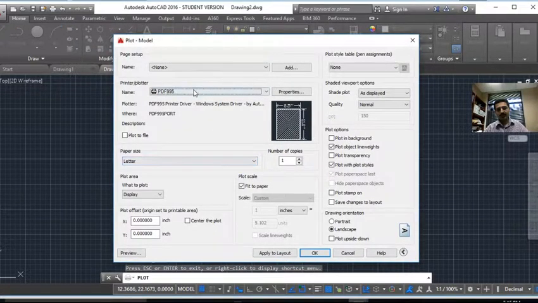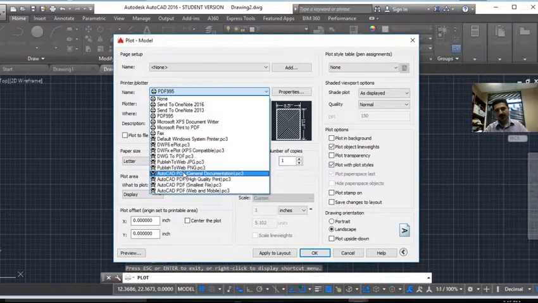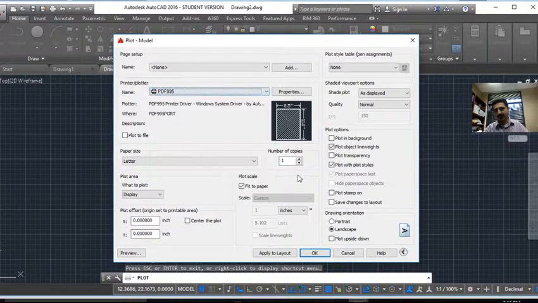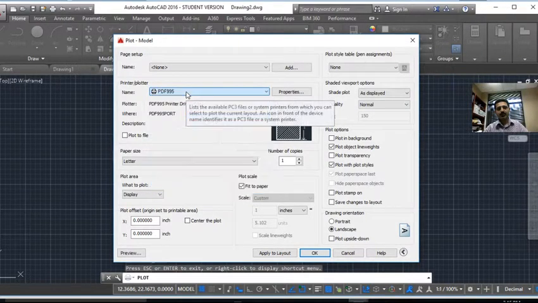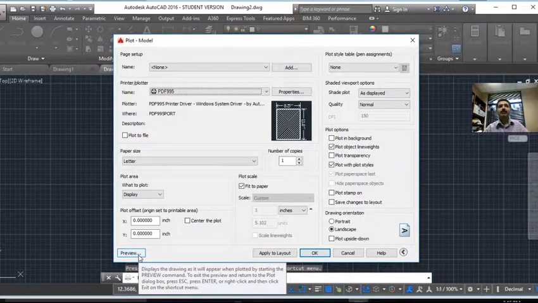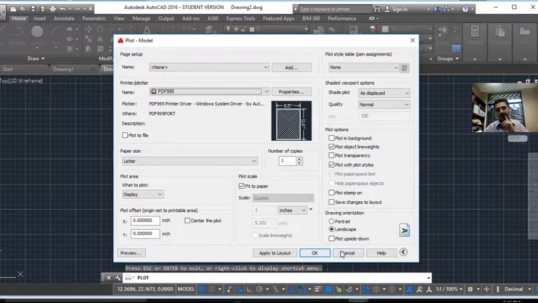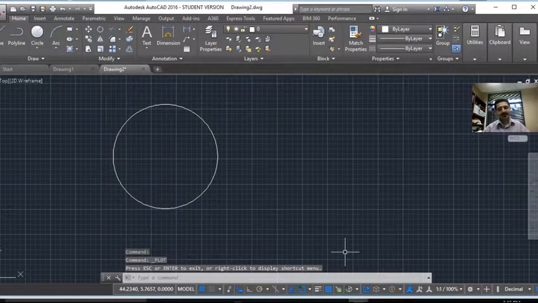So you need to identify what's your printer before you can preview. All these are the printers. You select the printer. There are several options that I highly recommend you to take a look at, but mainly you need to know what's your printer, and then preview. Why do I recommend you to click on preview? Because it's just going to save you printing. Sometimes things are going to be moved away before you print, so make sure things look the way you want it to look before you hit enter, or before you hit OK. That's how you plot things.